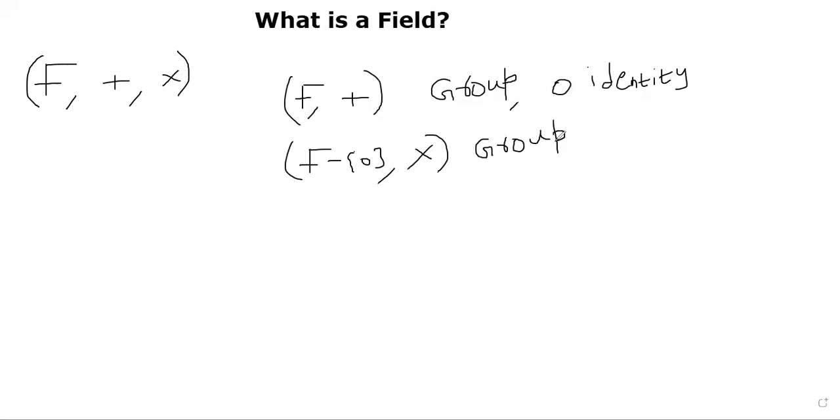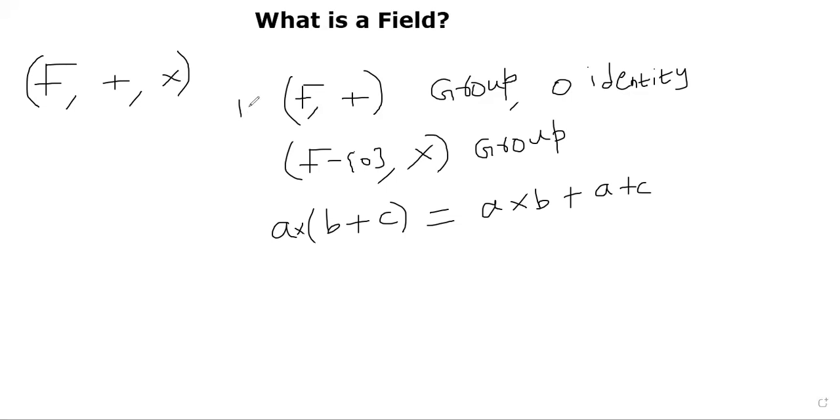But the third property: if you take any three elements A, B, C from the field, from the set F, you can do A times (B plus C) as A times B plus, I can show you a multiplication here, because later we will define more precisely what is the meaning of multiplication and addition. But for now, it's okay to assume the regular multiplication, regular addition that we are used to in our basic math. Okay, so this is the distributive property.